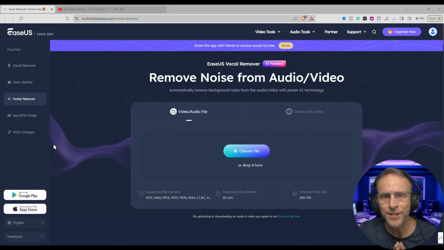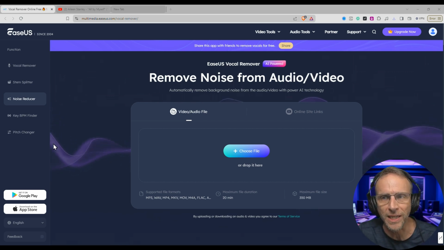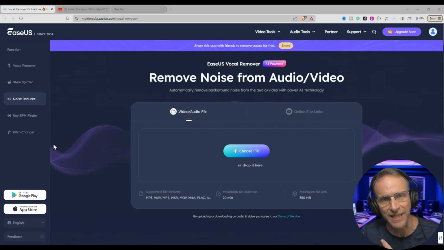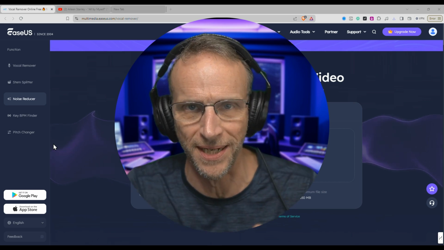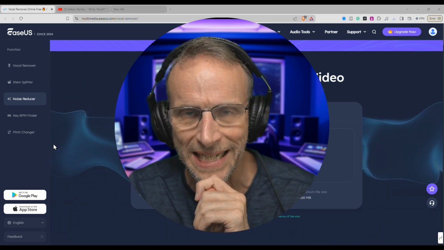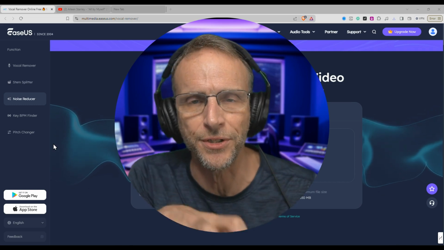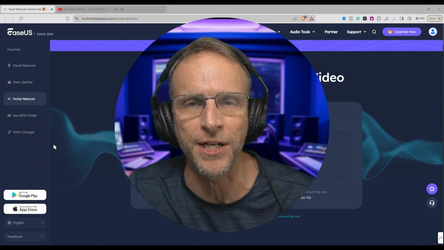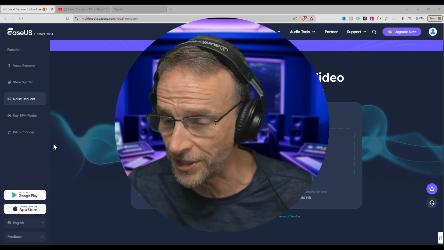The noise reducer. So every now and then you're doing a recording and, oh, I don't know, a leaf blower goes off or you leave a fan on by accident and you end up with a noisy track. And you want to use it because other than the noise, it was just great. So a noise reducer allows you to extract the noise from the original audio, leaving you with just the clean vocal track or just the noise if you want.